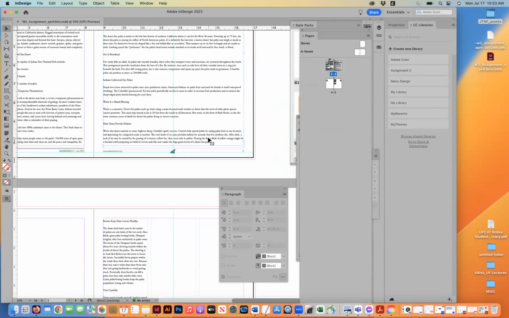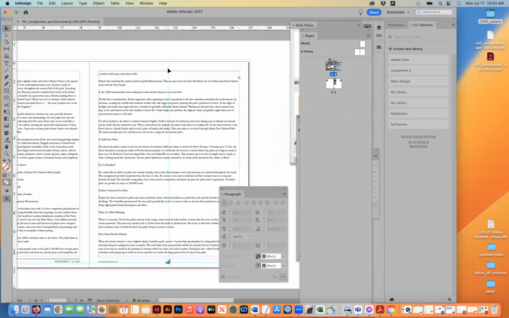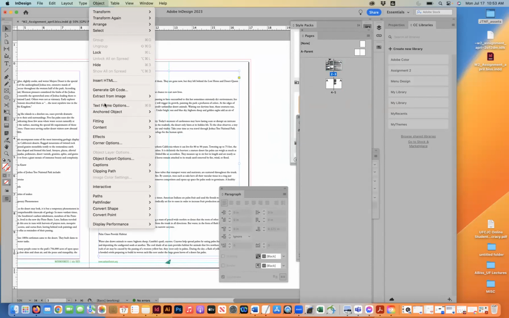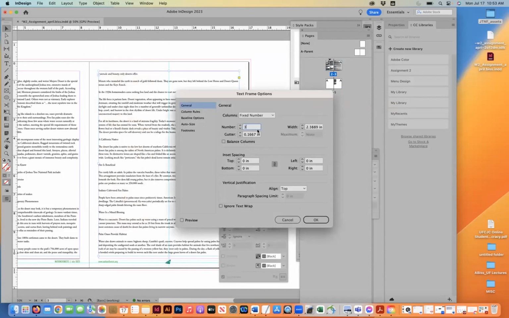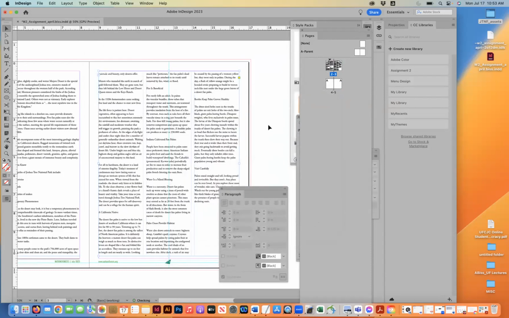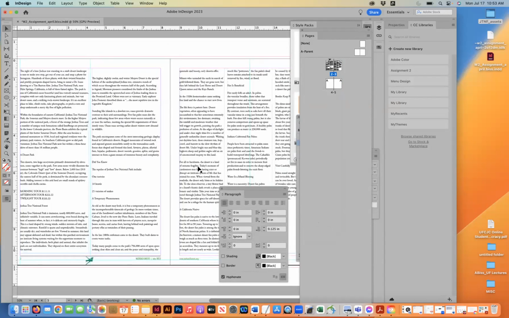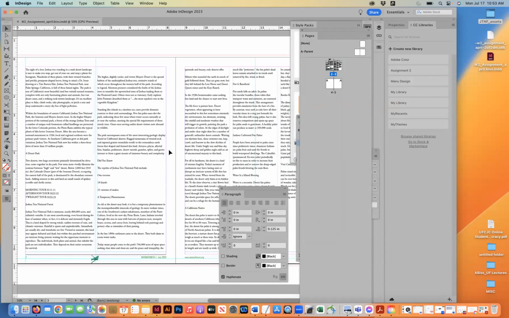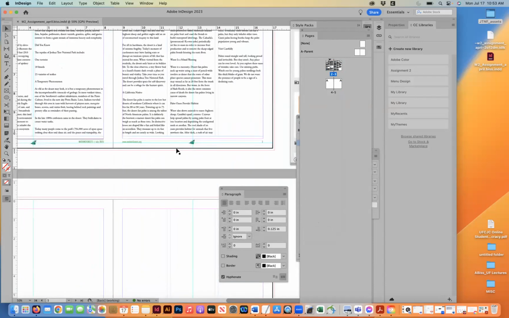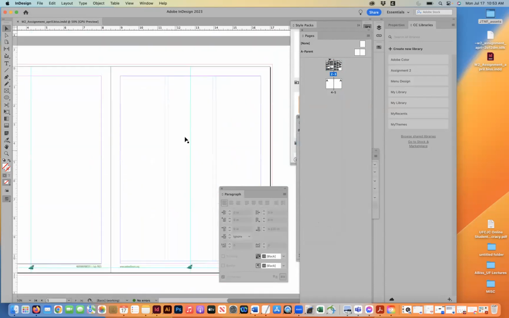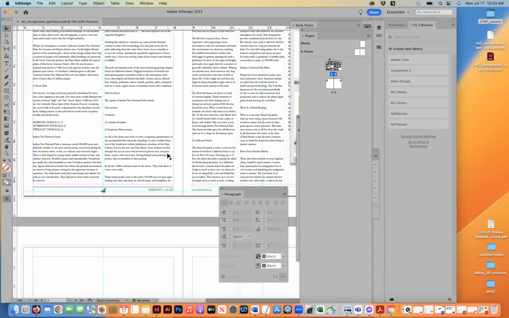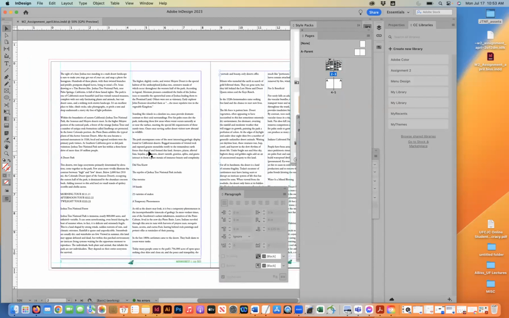I'm not sure if that's going to apply. It applied it to that one, but not this one. That's really weird. I'm going to have to do that separately. Text Frame Options, 3. Maybe I didn't have it selected. There we go. So that's how you would change that so it's different on each page. You got 3, 3. And then you don't see type here, but it'll all be shifted. Okay, go ahead and save that.